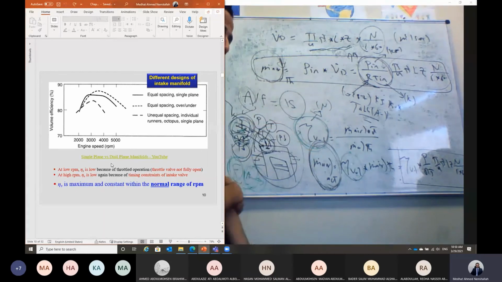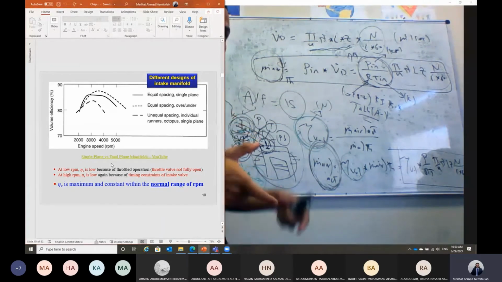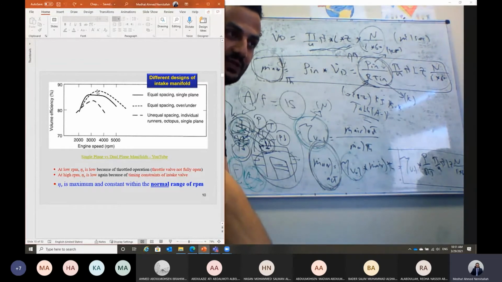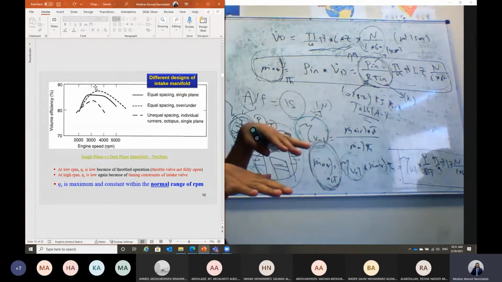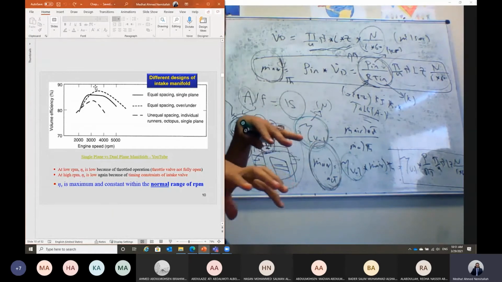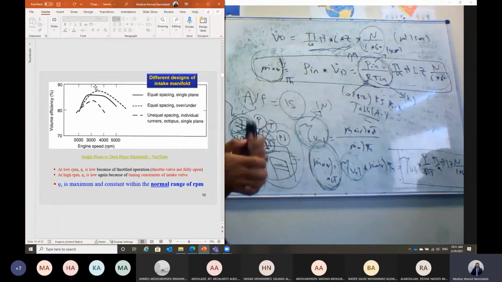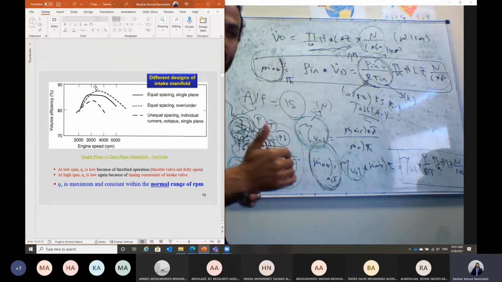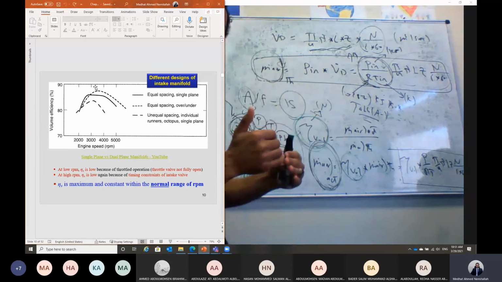But which one, Shabab, is better or much better than the other, dual or single intake manifold? Which one should give me better volumetric efficiency? As you can see in this figure, Shabab, the volumetric efficiency is higher when using a dual intake manifold. Dual means I'm using a separate intake manifold for each group of cylinders. That means we can supply more air, and it can also respond at higher RPM of the engine.